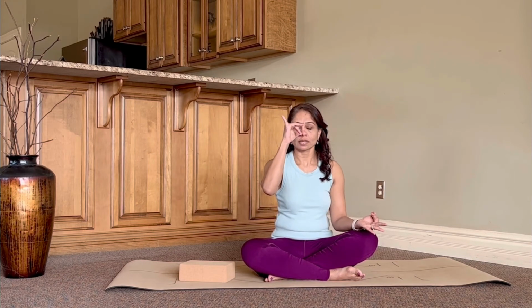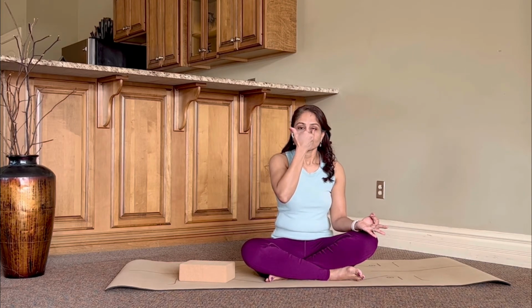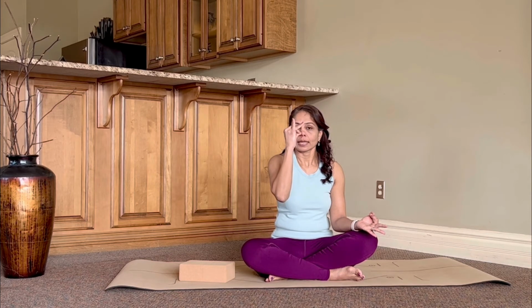With the right thumb, you're going to block the right nostril. Sit tall, spine relaxed, face relaxed, and inhale. Close the left nostril with the ring finger and exhale with the right. Inhale with the right. Close the right, open the left and exhale.